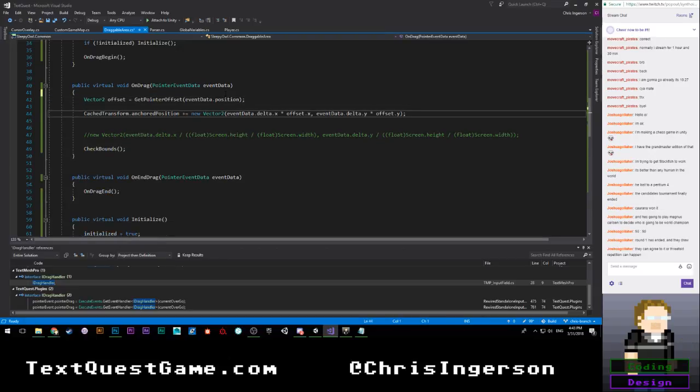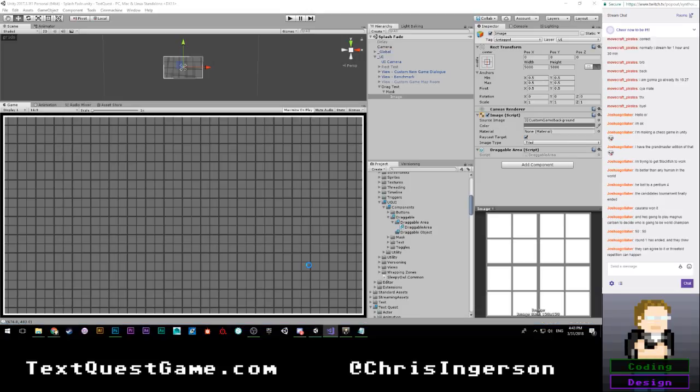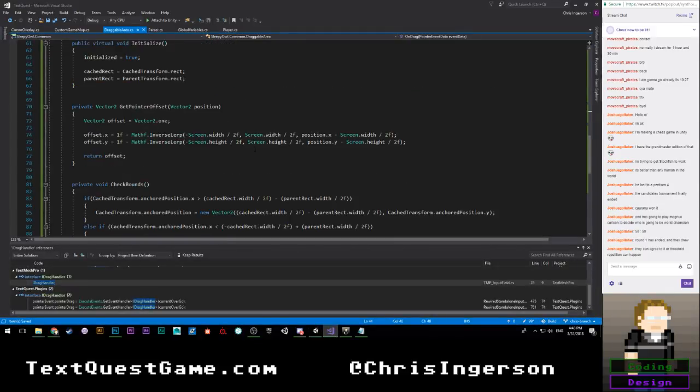not the position. We're just gonna debug the debug.log offset.toVectorString. I want to see what it comes out as, because it is not doing what I was expecting.